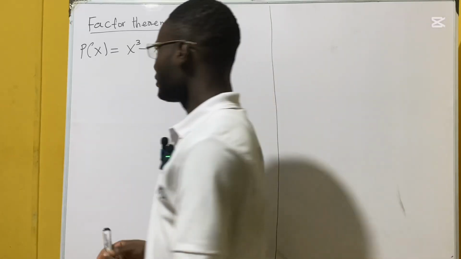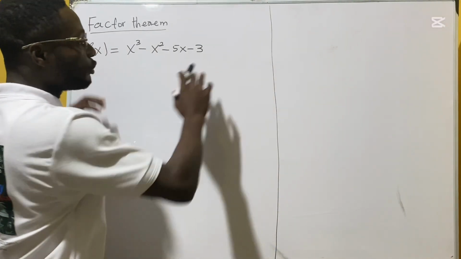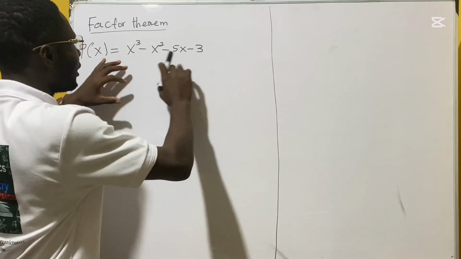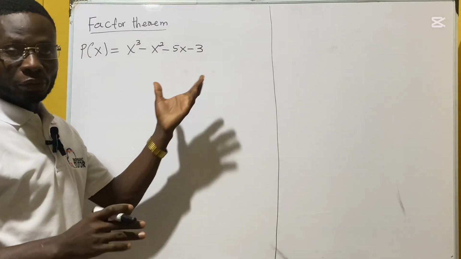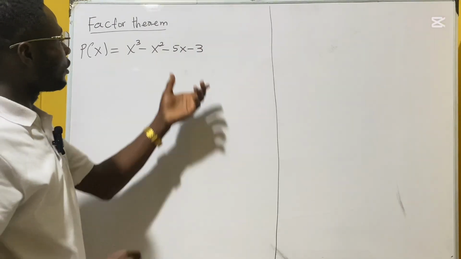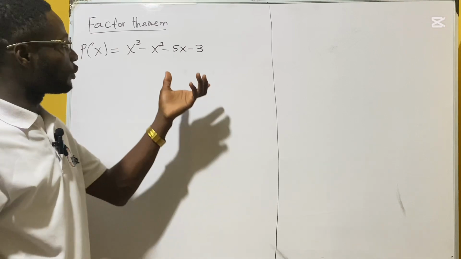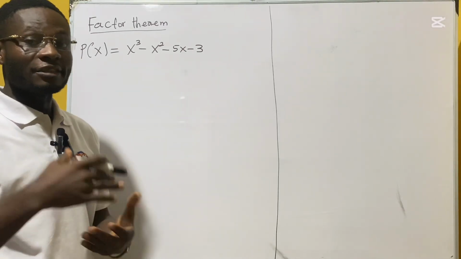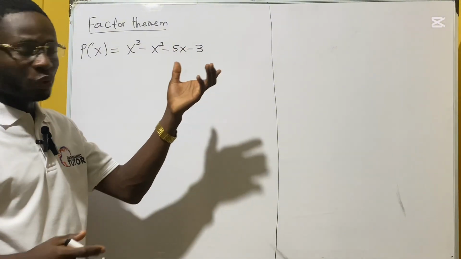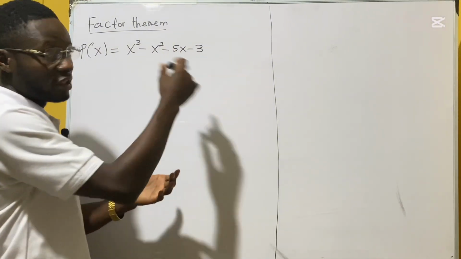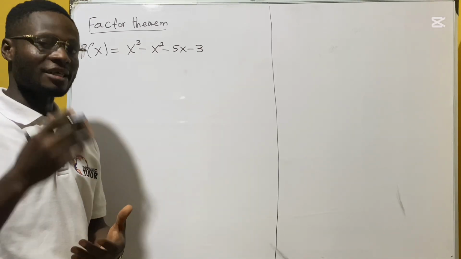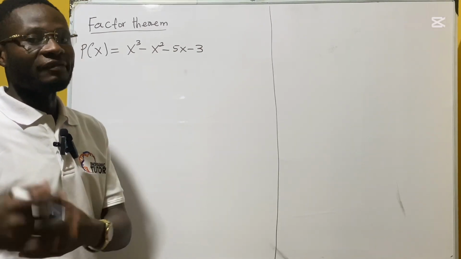This is the polynomial function, and we want to find the factors of this polynomial. So here we use the trial of values. We try certain values to see if this polynomial will go to 0. The value that sets it to 0 becomes the first factor. Then we use that factor to find the other factors.